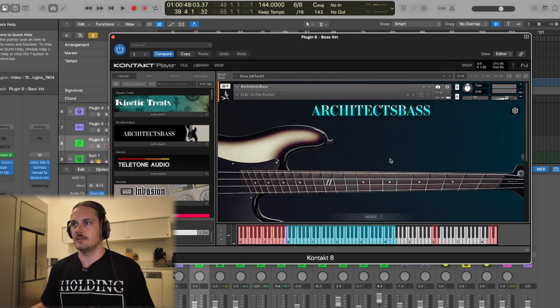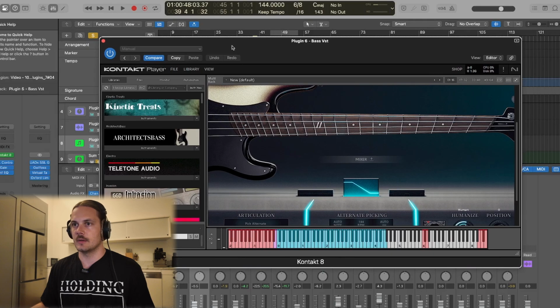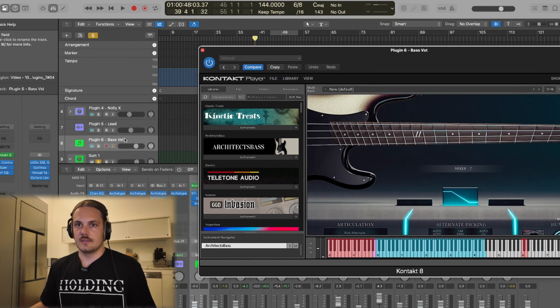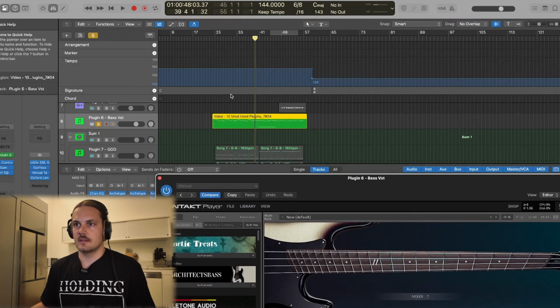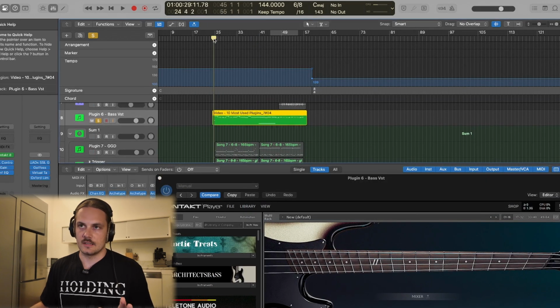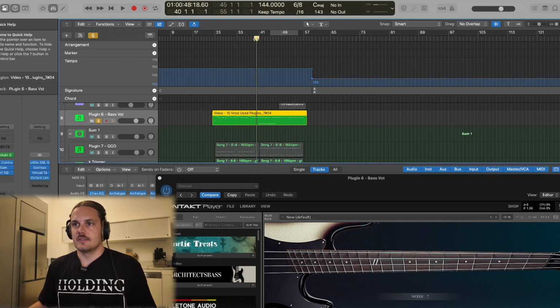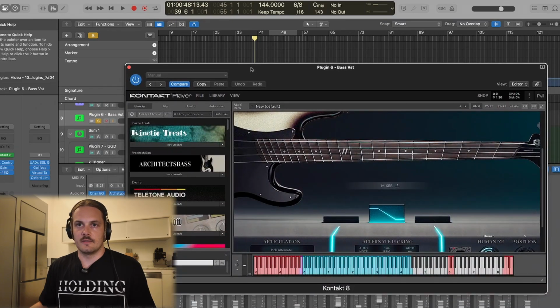It's always good to get new things, and this bass here, it's sick. It's a Dingwall bass, the guy from Architects uses it, it's his signature model, and it sounds pretty damn good. Again, I haven't gone crazy in terms of getting the velocities correct to have the best performance, but I've just put it together to show you how things sound in context. So this is why I love this plugin.